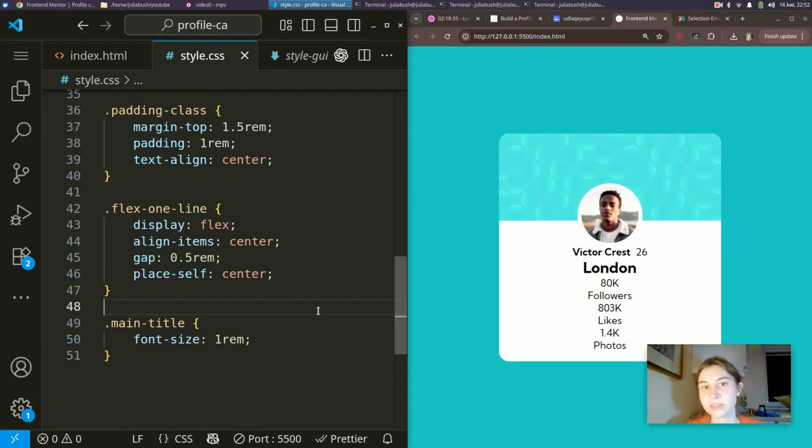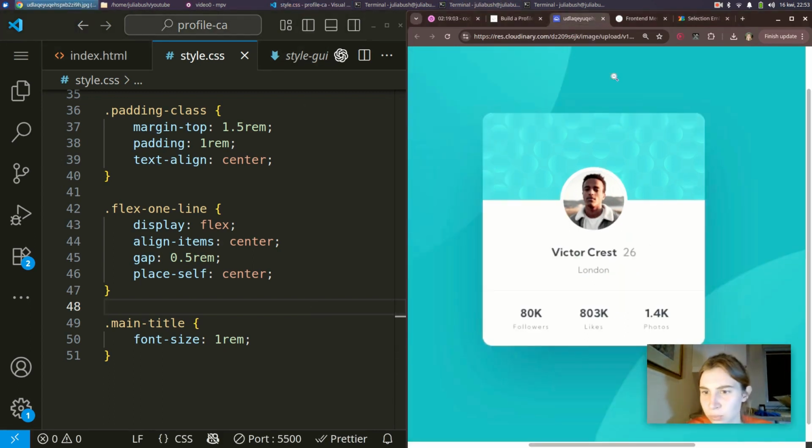If we use pixels, it's fixed and hard-coded, as far as I know, so the font size won't change, whereas when we use rem it adapts to browser settings. So that's why I use rem all the time, but you can use pixels, I guess. I'm not sure if that's exactly correct, but I think it is. 1rem is 16 pixels, so we're going to use 1rem.